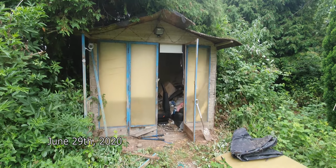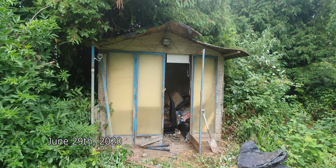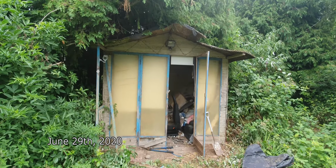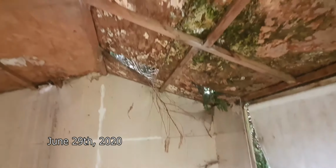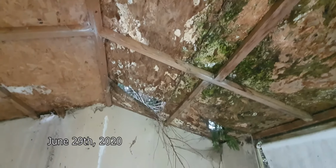This is the summer house as it stands today. Built about 11 or 12 years ago. That window's long gone. The roof's rotted and the trees started to grow in.